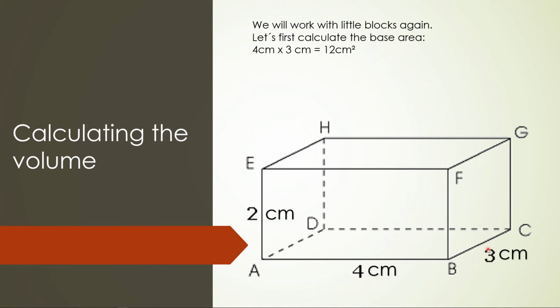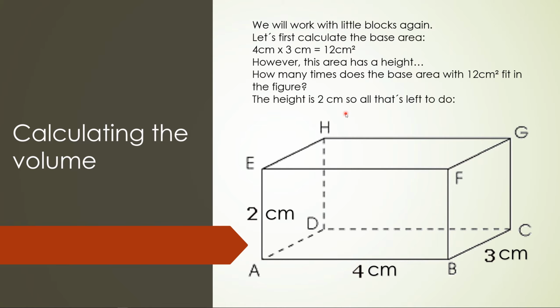So we have the 4 times 3 equals 12 for the base area, and now it fits a certain amount of times in the height of the figure. Well, since 1 centimeter fits 2 times in here, we have to multiply it by 2. Centimeters, very important. And now we see centimeter times centimeter equals squared centimeter. Well, what does centimeter times centimeter times centimeter equal? It is 24 centimeter to the power of 3. That's very important. We now have cubes, cubical centimeters.